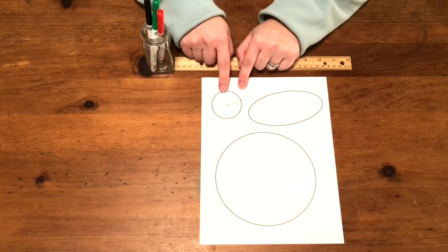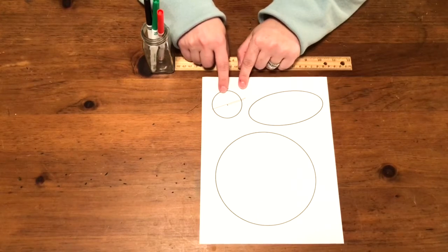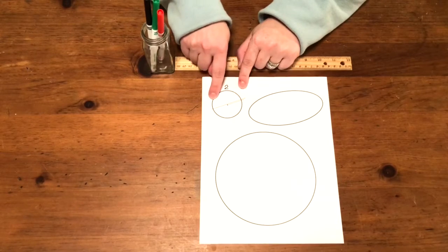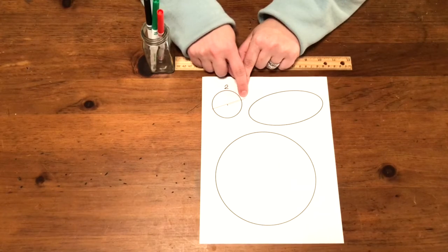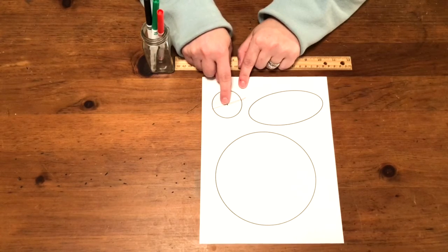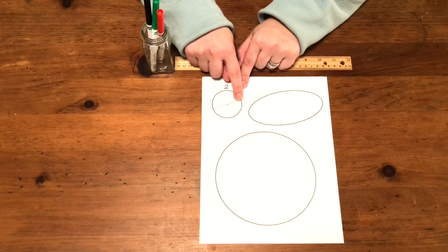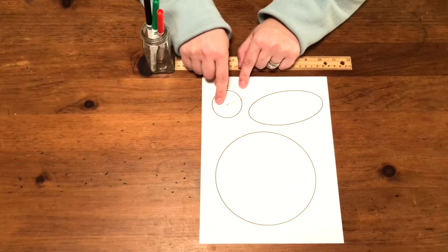Let's talk about some words to know. The circumference of a circle is the measurement all the way around. Can you say circumference? The diameter of a circle is the line that goes all the way through. The radius is from the center to the outside. So say these words: circumference, diameter, and radius.